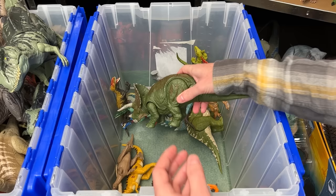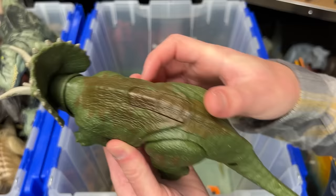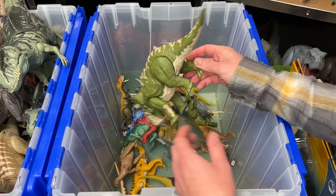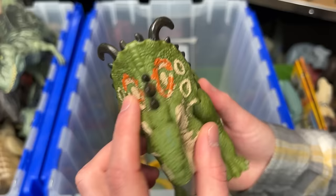Here is our next Triceratops figure of the collection. This one comes in the dark green camouflage coloring with the brown along the top, and it actually has two attack buttons, one for moving the head and one for moving the tail. Here's another big figure. This is another Sinoceratops figure. This one has a brighter green coloring with the light tan accenting and the bright orange coloring along its frill, and it has one button on its back to move its head up and down.